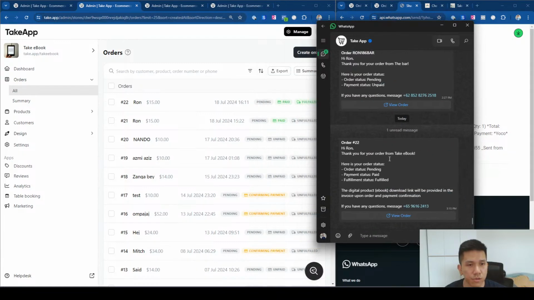So now I get the notification from TakeApp, like as a customer: thank you for your order from your store name, and the fulfillment status is fulfilled. Now you can check the invoice for the download link. Super easy for you to set up, and the customer will be able to see those links easily as well.